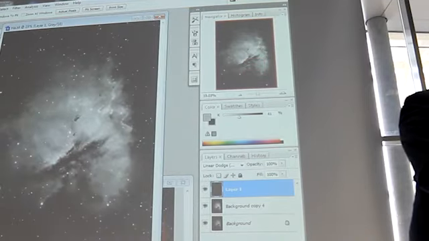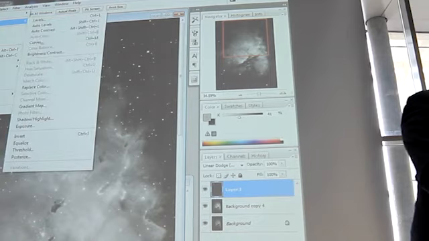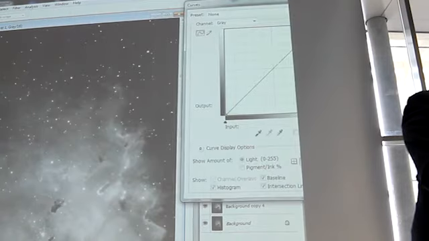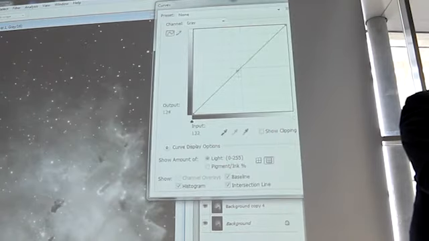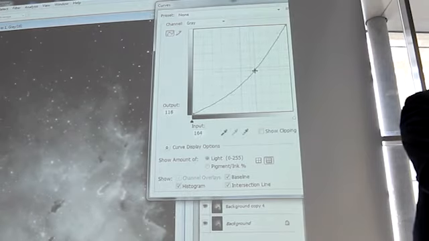And now, before we do any flatten or anything, I like to use curves for the stars, because I can now do it separately. I can see now what I'm doing. So let's say I want to show more of the nebula. I can choose how much weight I give the stars.